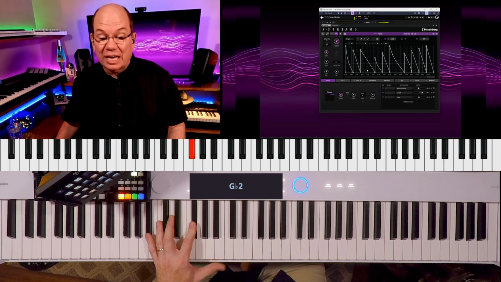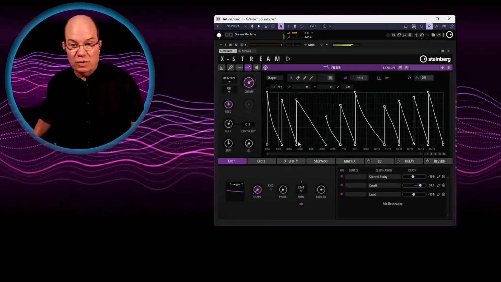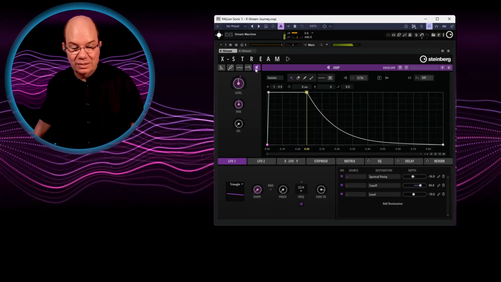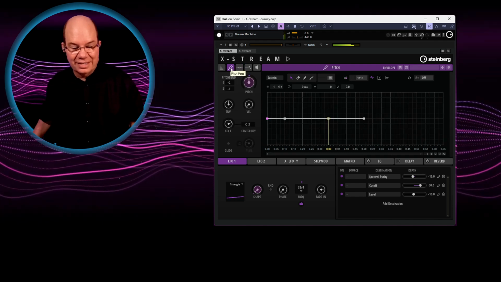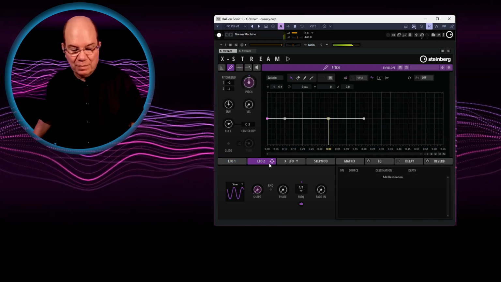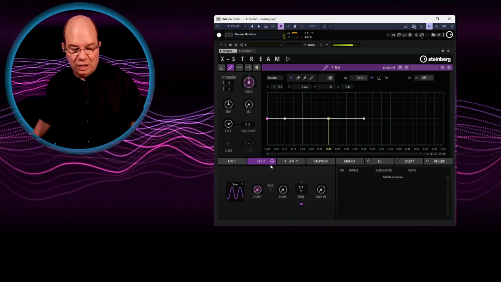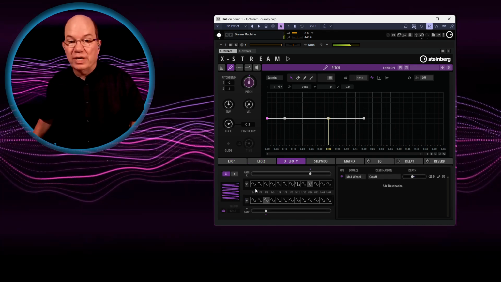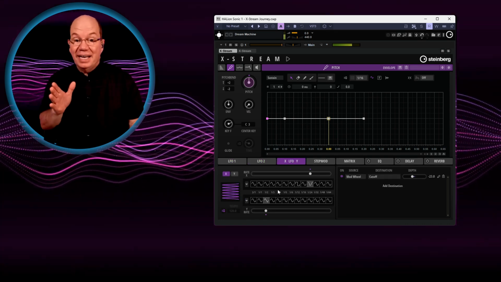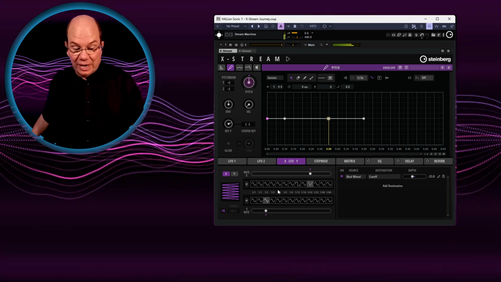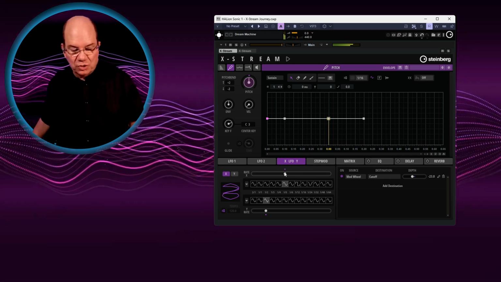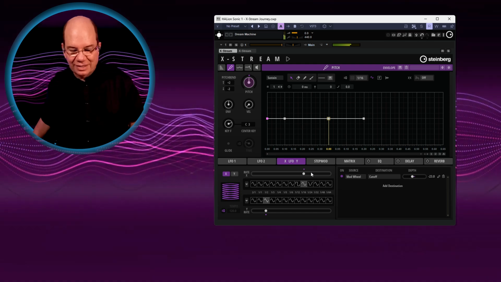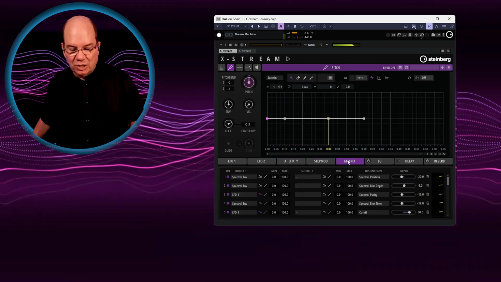You've got multi-segmented envelope generators. Yeah, look at that. You've got two LFOs, you've got a 2D LFO that we can program. You can change the rate and the shape of that. You have a step modulator.